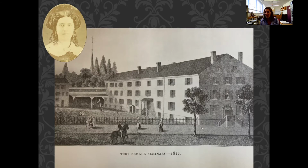And for most of these women being well off, this doesn't mean going into a profession. That wasn't really an option for women. It meant that they would be better prepared to be wives and mothers. They would be able to be intellectual counterparts to their husband, and perhaps even more importantly, they were poised to raise the next generation of well-educated, civic-minded Americans. So there's this idea of Republican motherhood underpinning this.